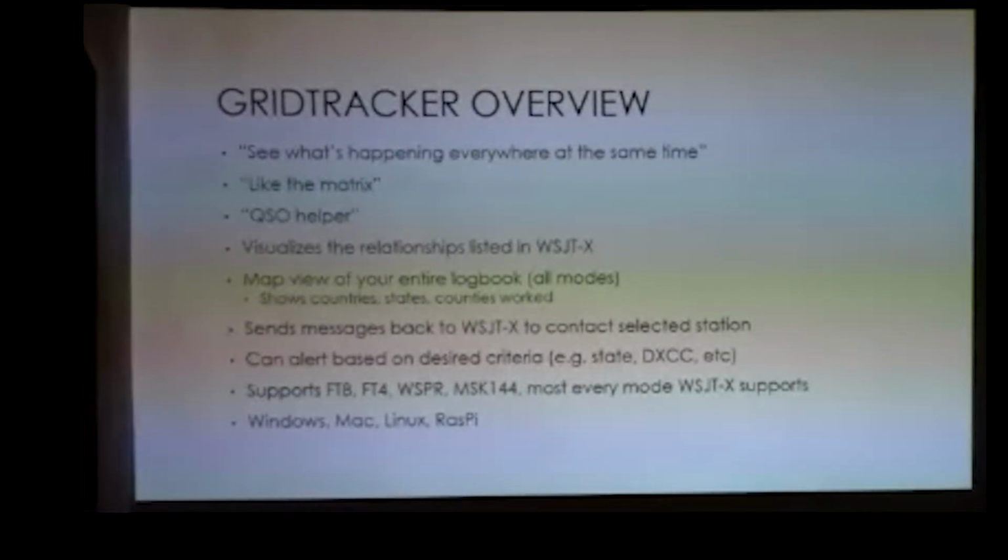You can see all the activity coming in. In WSJTX, it just looks like a whole list of call signs, but here it gets displayed on a map. You can actually visualize what's happening. So it turns it into more of a video game. It's like the Matrix, a QSO helper, a way to make it easier to make contacts with the people, stations, countries, states or grids that you want to talk to. Again, it visualizes these relationships that you see in the list in WSJTX.